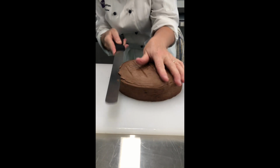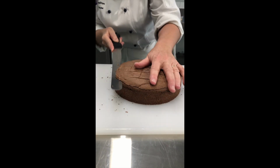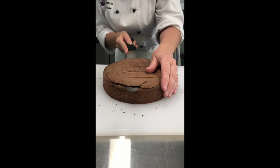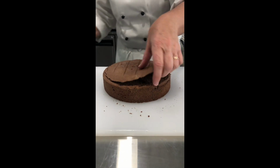Now the génoise is completely cold, we're going to cut it to the size that we need for the gâteau. We do this firstly by taking off the top to make sure that the cake is nice and level to begin. Be careful when rotating the sponge and place your hand on the top as the knife comes through so that you do not cut yourself.